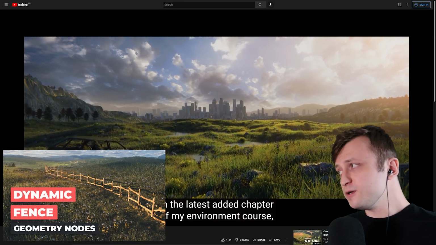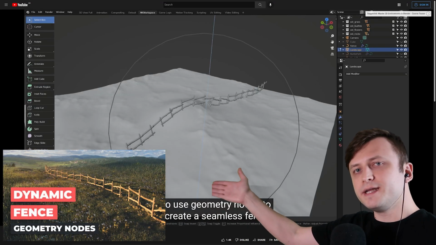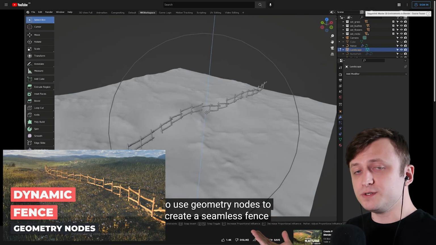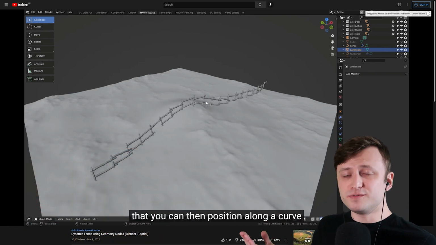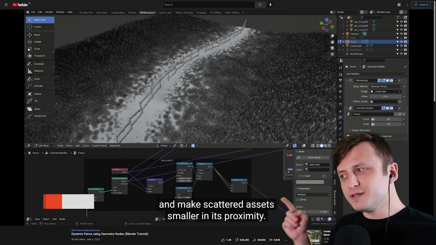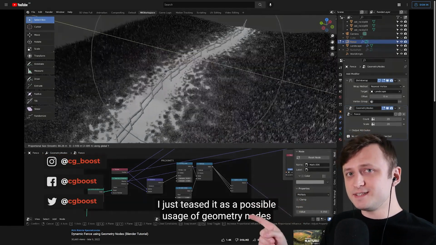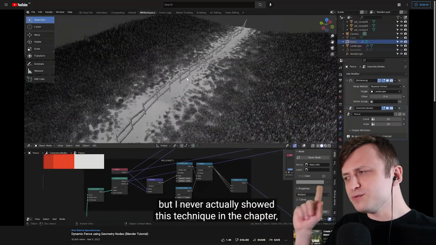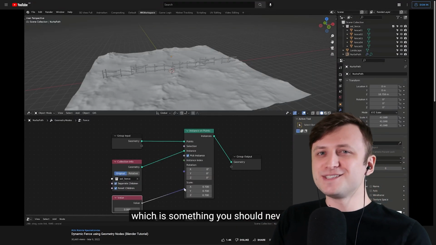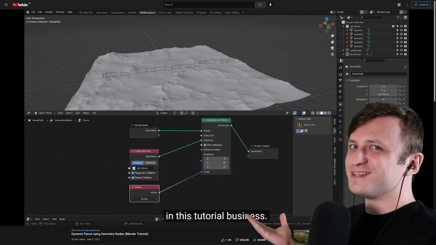Again, on the same channel, there's a new video from Martin Kleckner. It's about making a dynamic fence for an environment using geometry nodes. It's nearly 20 minutes long, so it's not that much of a time investment, but one of the more interesting things about this tutorial isn't just how to get the shape of the fence going. It's about how it affects the density of the grass scattered around it as well. I thought that was a really interesting point. So if you've been on the fence about using geometry nodes, then I recommend giving that one a try.